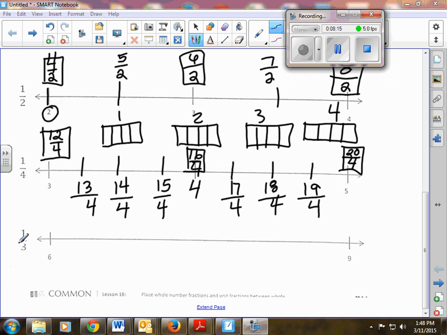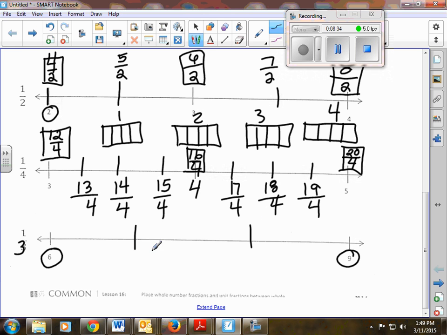All right, this last one, it's really hard to see, so I'm going to pause you. Okay, this is in thirds, but we're starting with 6, and we're ending in 9. 6 whole and 9. So let's first put in the wholes. How many are between 6 and 9? 6, 7, 8, 9. So the first thing we need to do is mark out the whole numbers on there and write them. 6, 7, 8, 9. Each one of these sections between 6 and 7 is in thirds. So let's also do that. 1, 2, 3. 1, 2, 3. 1, 2, and 3. Okay?